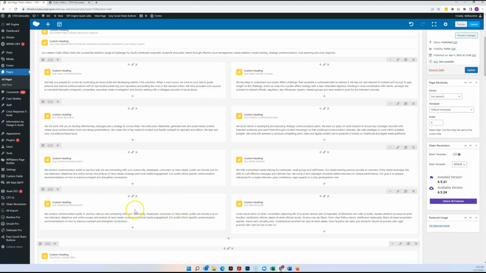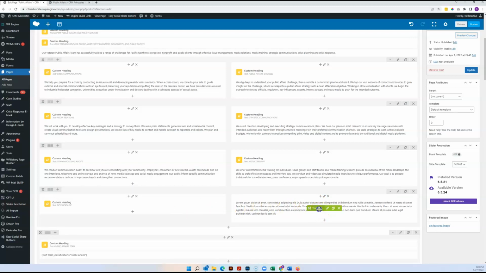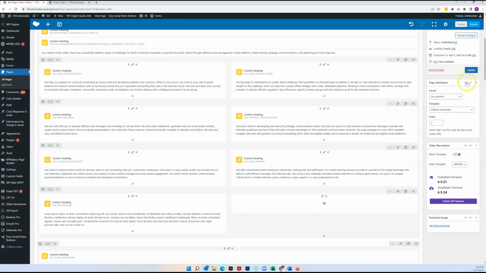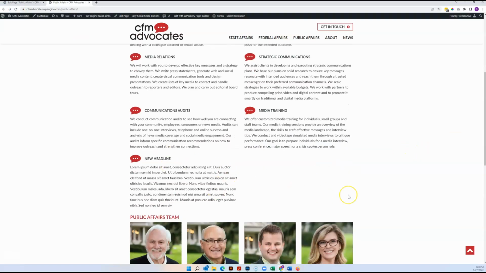And if there were only one of these, you can get rid of the other one. These items can also be dragged around, so we can just move this right over here, move this right over here. And again, we could hit update and we refresh the front end of the page, and now we've got a new content block down here with our same styling with the icon here next to the headline.